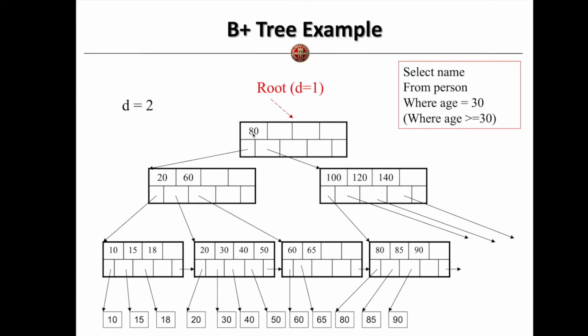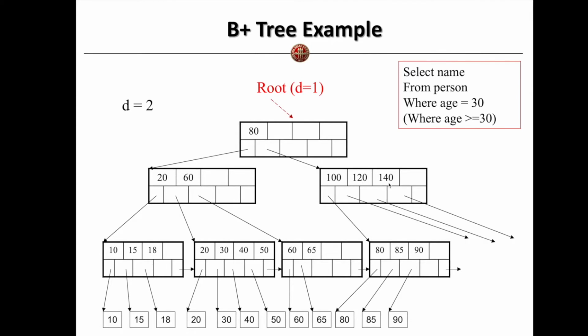Remember, here we have 80. In other words, all the key values inside this children node should be from some values up to 80. The maximum value will be 80. Similar for this one, the largest value will be in the range from 60 to 80, actually. It will be similar for the children node on the right-hand side, where all the values inside should be larger than 80.